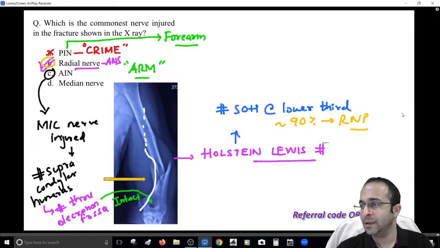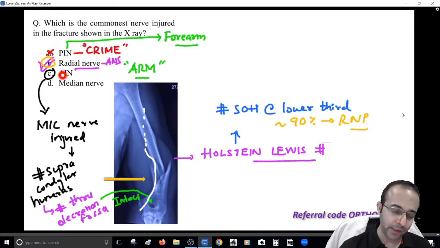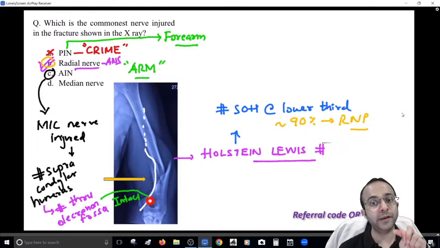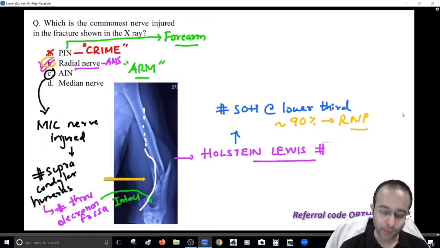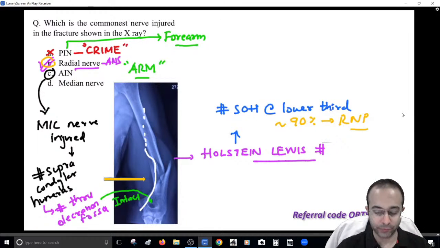Okay. And mind you guys, fracture supracondylar humerus is a fracture in the arm, and anterior interosseous nerve is a nerve in the forearm. So please, there is no AIN in the arm. Still, here AIN is getting injured. I'll tell you the reason why. What you have in front of the fossa is the median nerve. The median nerve gets pulled here because of the fracture.